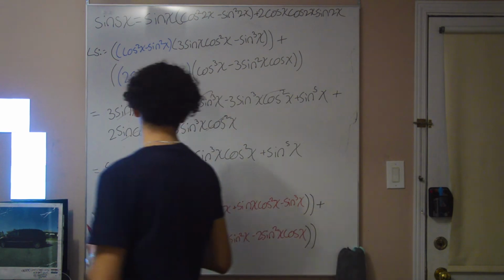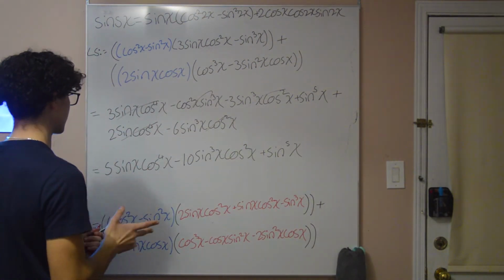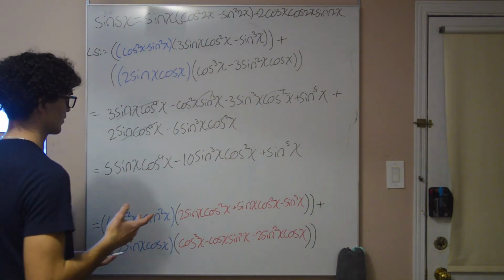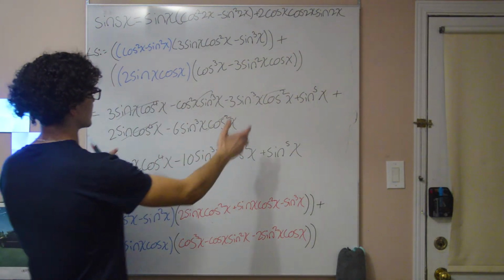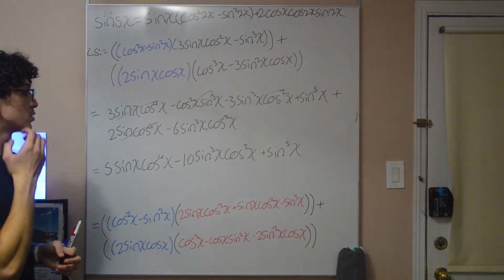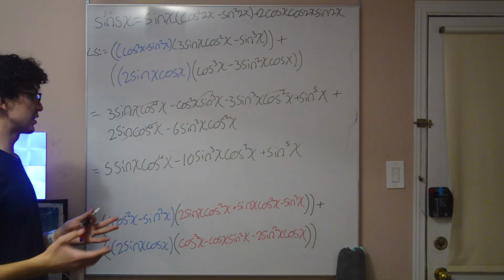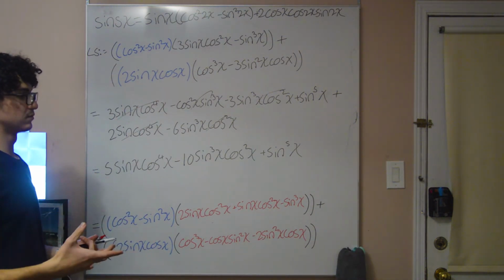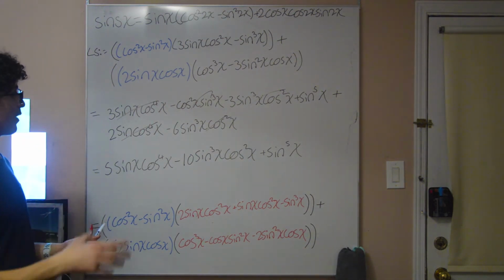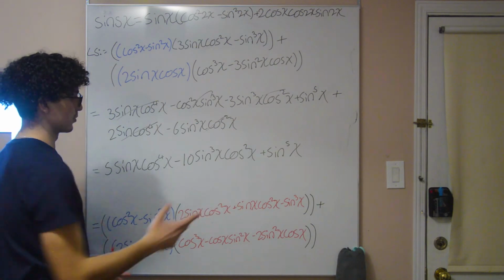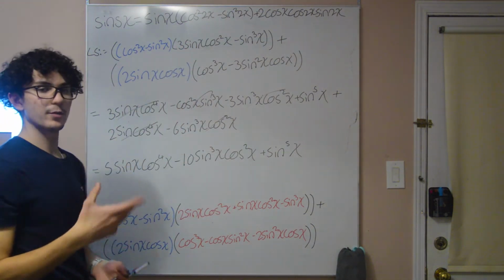So now from here, essentially what we're going to do, we can leave it or we can factor it, anything like that. But don't forget, we're solving an identity. We want this to equal that side. So I'm just going to go ahead and leave it like this because this is the most fully expanded form we can get. Now I'm going to write this off at the bottom or something, and we're going to start working on the right side.